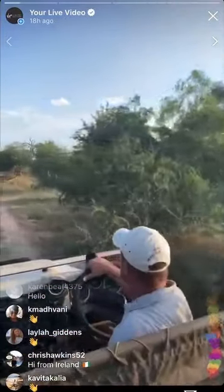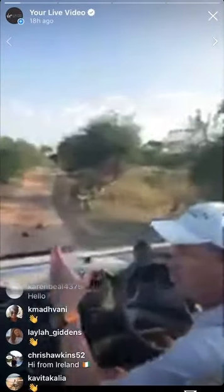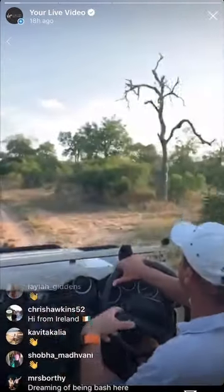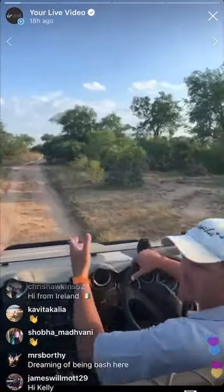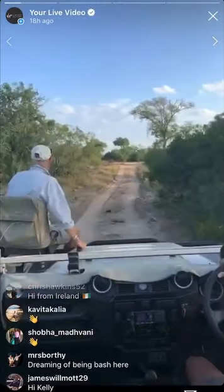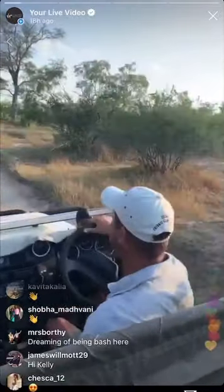Driving along, Stuart's looking for tracks on the ground, listening for alarm calls, perhaps from birds or from other animals. So we're not only just using our eyes and hoping to bump into animals while we drive, we're smelling, we're listening. Stuart's got to multitask, looking for animals on the ground, staying on the seat. I was actually going to say, if we don't find any, we'll see how long Stuart can actually stay there for your entertainment.